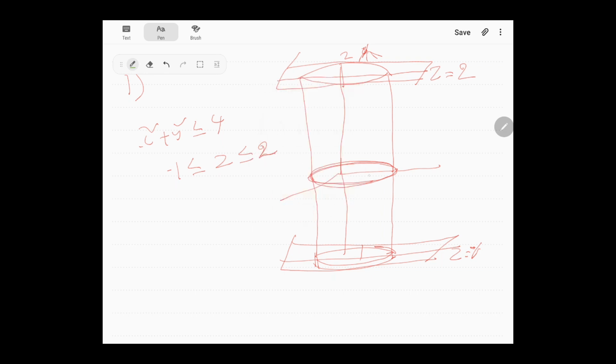So this part I am writing separately. This is the circle. What is this circle? x square plus y square is equal to 4. Why am I calling it a circle? Because the projection is on the xy plane. On the xy plane, x square plus y square is equal to 4 represents a circle. So in this region, r and theta vary. In polar coordinates, what is the equation of x square plus y square is equal to 4? In polar coordinates, r square is equal to 4, or r is equal to 2. r is equal to 2 is the equation of this.